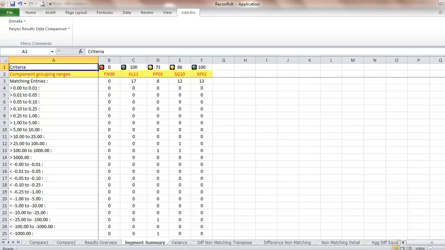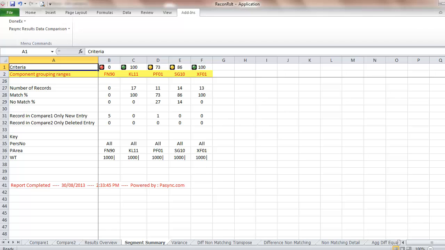This now provides us with an in-depth analysis. The report highlights for each business area the specific wage type 1000 only. This functionality is quite useful when matching with one selection criteria.